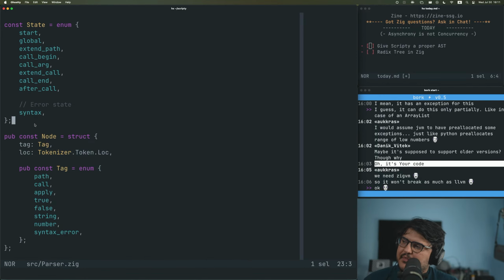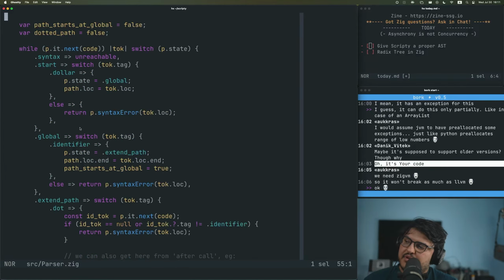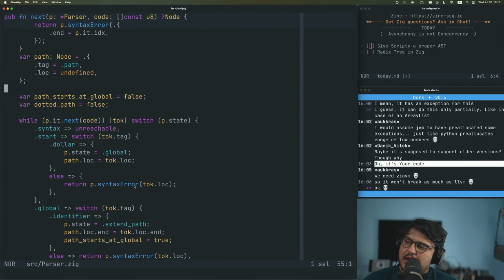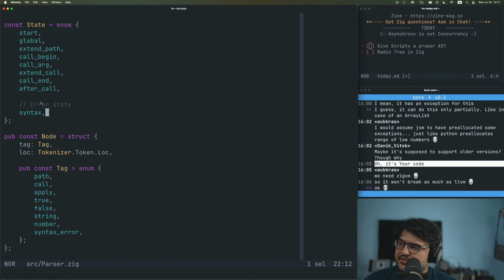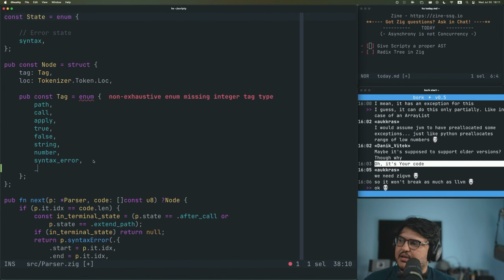So what I was thinking about how to do this: I guess I could add another field in here that is only used for error cases, but it's kind of wasteful. Another way of doing it is to beef up the tag, because, for example, not starting with $ is a syntax error, and this could be something like syntax_missing_dollar.